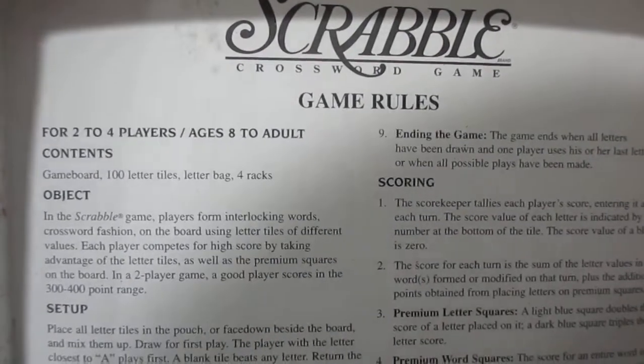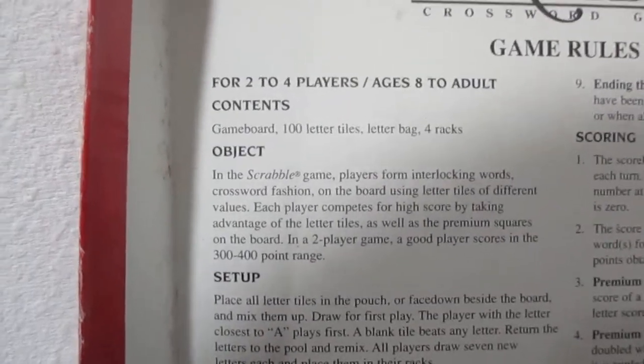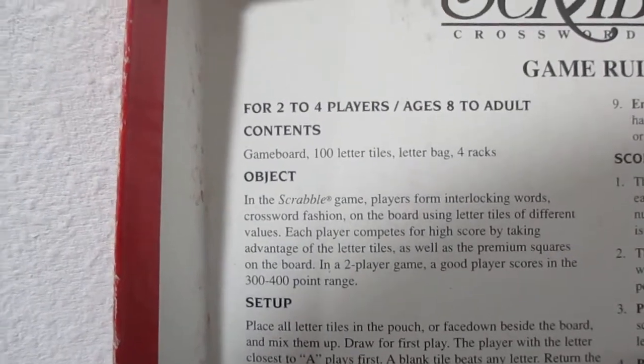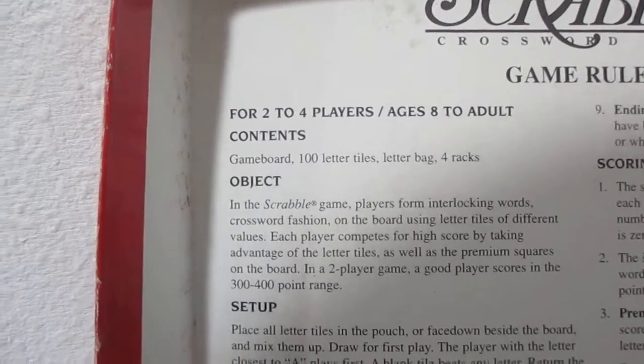Scrabble, crossword game, game rules. For 2 to 4 players, ages 8 to adult. Contents: game board, 100 letter tiles, letter bag, 4 racks.